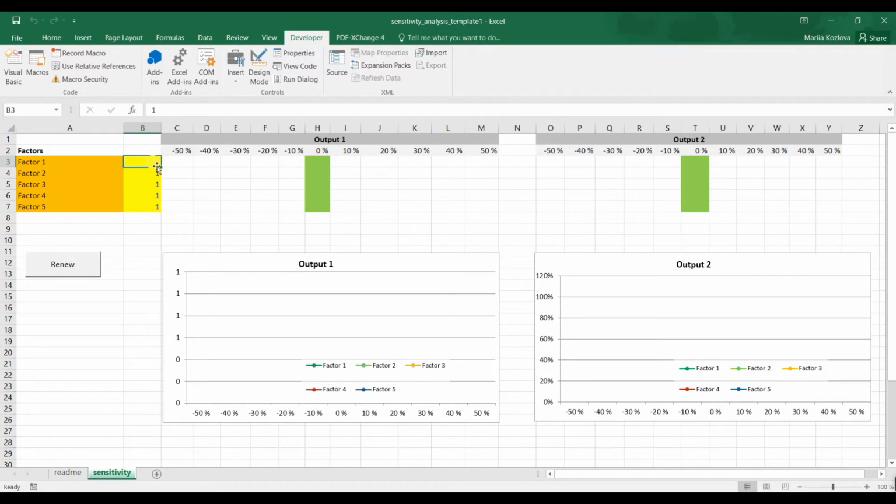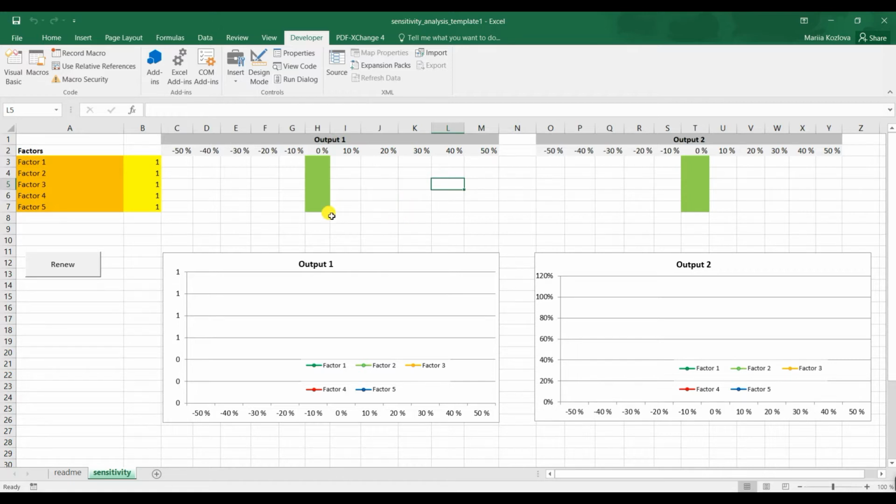So what the program does is it changes the multiplier, so the factor changes. It copies the new changed result, and it pastes it into a new cell. And after a moment you have basically 2 tables filled in with the results of sensitivity analysis.